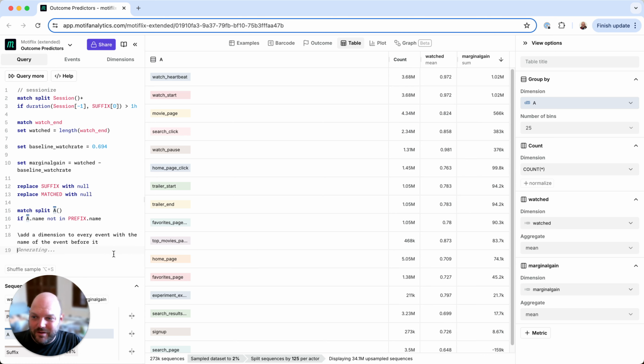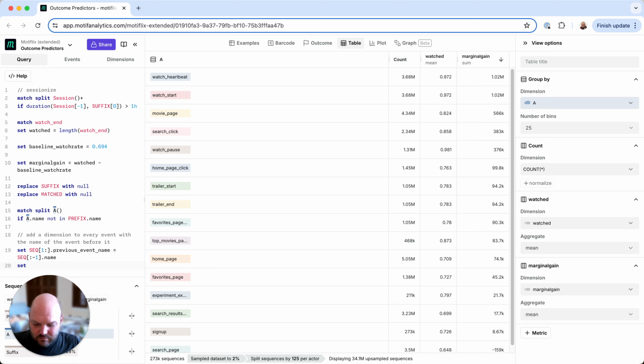All right, let's see how my natural language worked here. Okay, so for every event, starting with the second event, create something called previous event name and set it to the name of the event. And this is a sequence for every event except for the last one. So we basically take an array which is everything except for the last event, and then we assign it to all of the events starting with the second event. So we just shifted up, which seems about right.